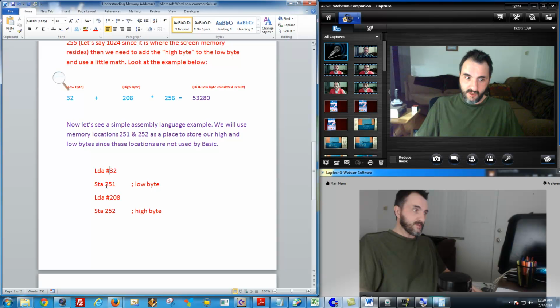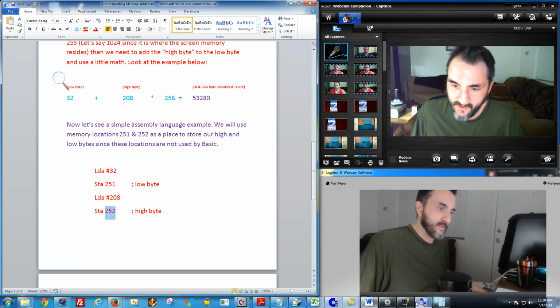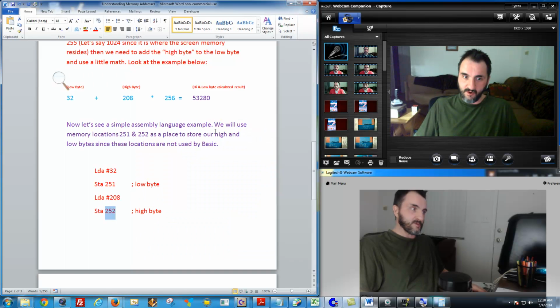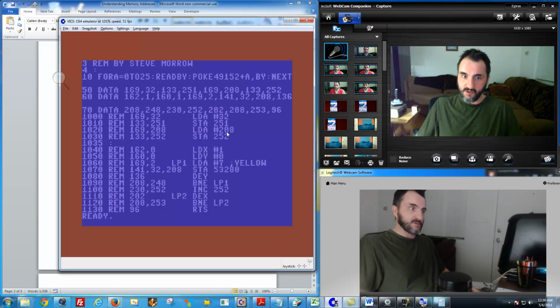So we're using registers 251 and 252, since, as I repeated up here somewhere earlier, I believe that these are unused by BASIC. So they're safe to use, but you always use this for the low, and then you use this for the high. And just remember this formula above, and you should never really go wrong. Hopefully that makes sense to you guys. That's how it's calculated. Now this machine language example I created is using the same example from our demo here. 32 plus 208 equals 256, and I'm just going to print this to the screen once I run this to show you what it does.